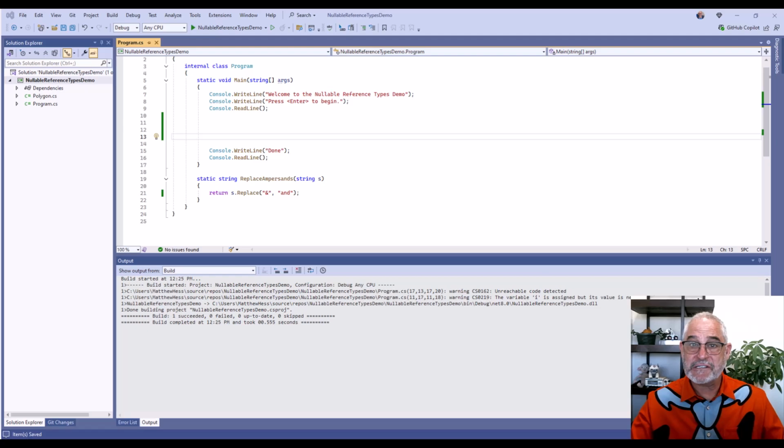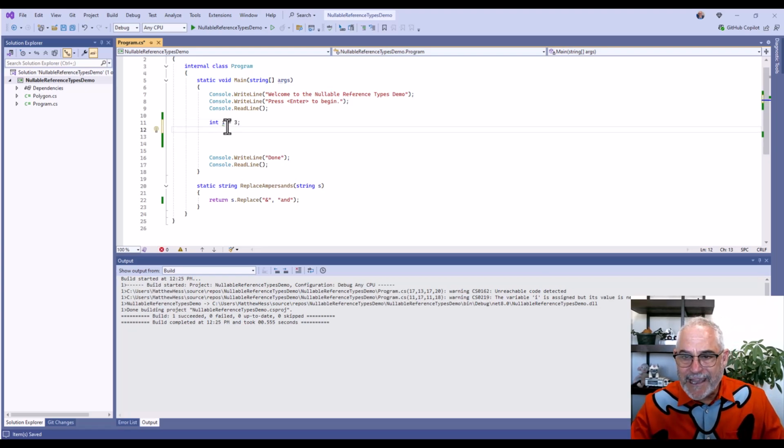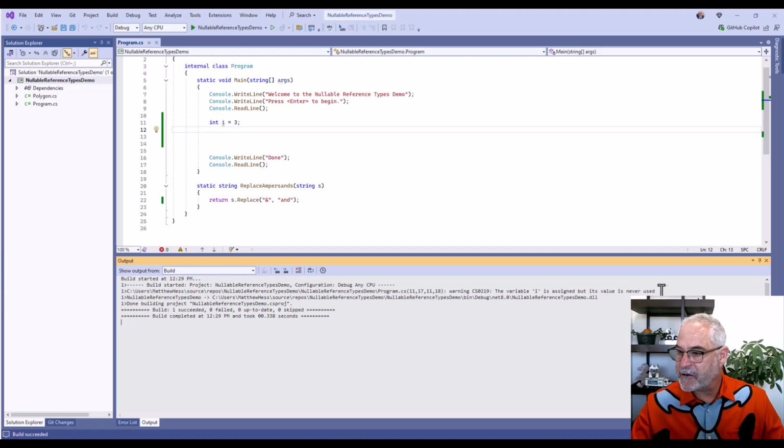Now, if you use Visual Studio, you experience static analysis all the time. The C# compiler is doing a lot of it on the fly. Let's take a look. What if I write this line of code? int i = 3. Do you see how we get this little squiggly line under the variable name? Let me go ahead and build this. And what you see down here is this compiler warning, CS0219. The variable i is assigned, but its value is never used. So that's an example of static code analysis giving you a warning.